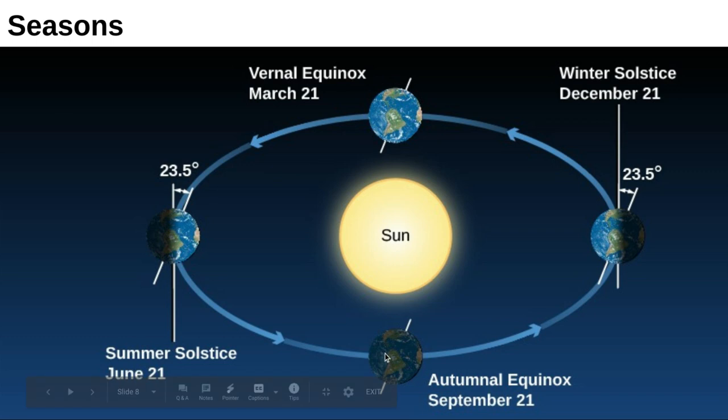And the side tilt for spring and autumn. Okay, so the only thing you really need to worry about, and the questions usually ask about winter and summer, is are we tipped towards or away from the sun during those times? So in the summer, we are tipped towards the sun, and in the winter, we are tipped away from the sun, which is, of course, why we get different amounts of sunlight, different types of weather, that kind of thing.